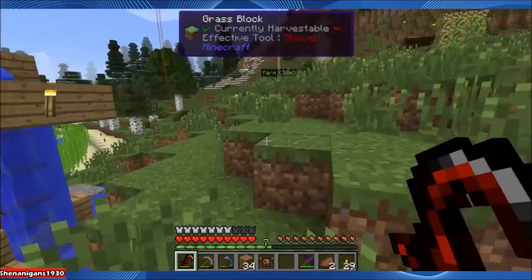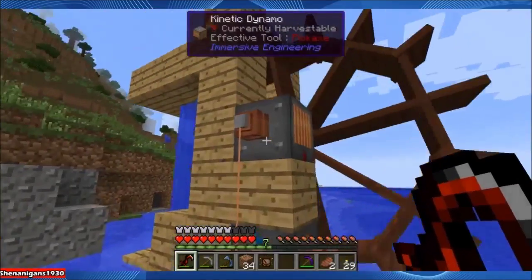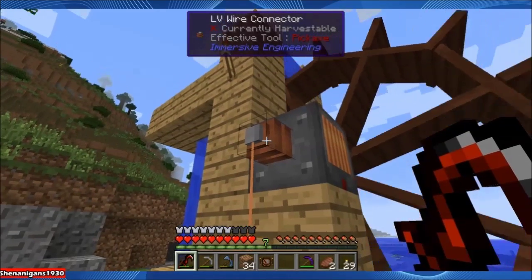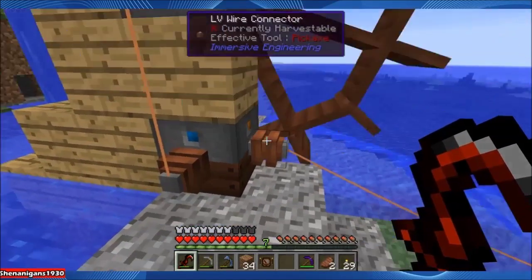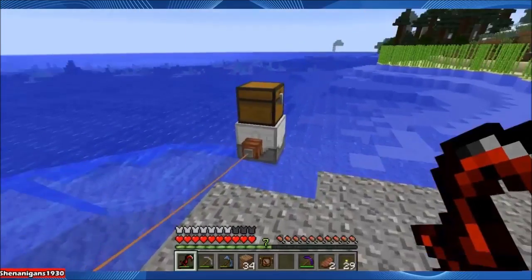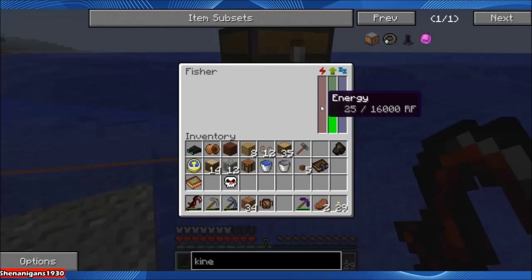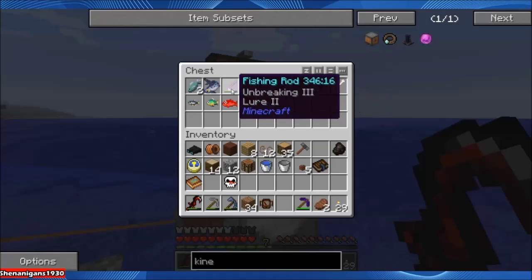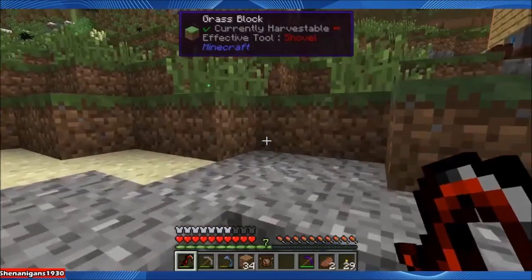And so, just like the windmill, we've got the connection going here, and then coming down. Bit of a lag issue there. So, alright, this connects here, and then of course blue, and then orange for the output. In this case, I've attached it to a fisher, MineFactory Reloaded, and as you can see, it gets its energy, does its work, and it drops us off all kinds of goodies. So look at that, we already got a bow, fishing rod, cool stuff. So there you go, that's Immersive Engineering.